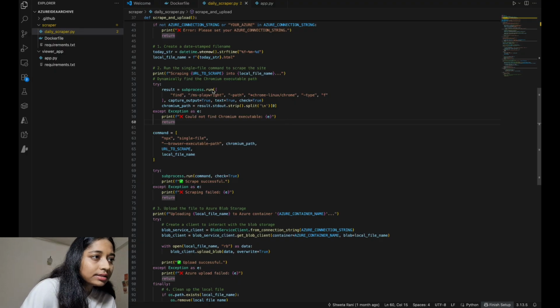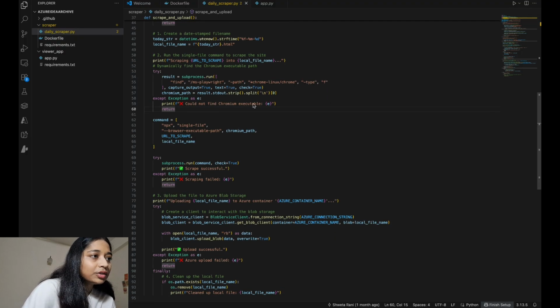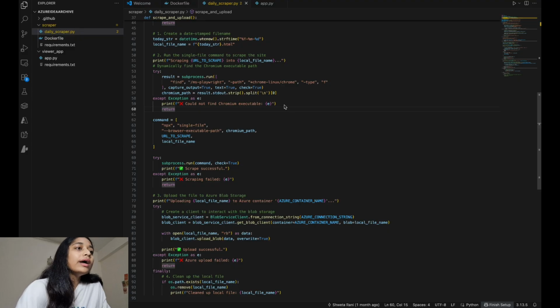So the directory will start with this, and the end of the path will be like this. Type is file, not directory, and to capture all the text, and it should be human readable, that's why text equals true. Check true, it will scrape all.